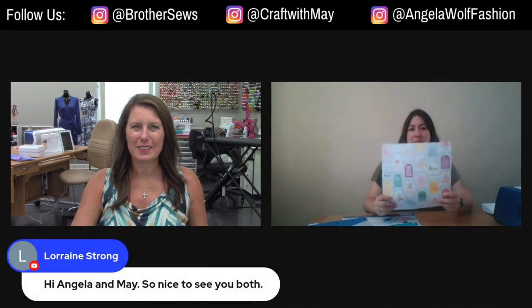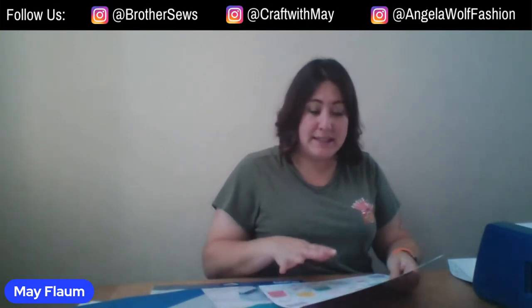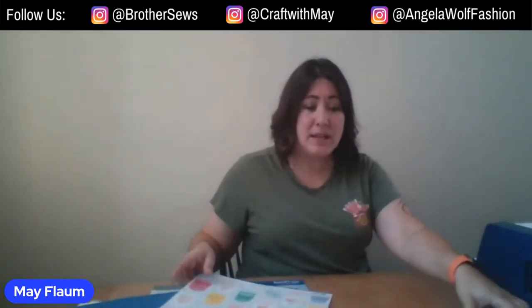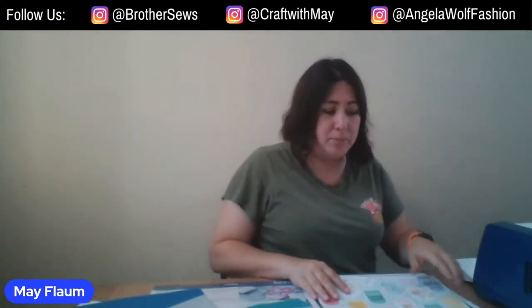So we'll start on paper. One of the things that you can do, for example, here I have a piece of paper that has lots of different designs. And I can already tell you that what I want to do is cut out those designs. Well, instead of bringing the paper and having to hand cut them whether I'm at the event or on a vacation, if I'm wanting to cut these out and use these in my journal or my scrapbook, instead of bringing the Scan and Cut or hand cutting, what I can do is go ahead and cut these out and create myself a little kit. That's essentially what we're going to want to do long run. Let's see, we've got our mat here. So in this instance, we're wanting to pre-prep things.